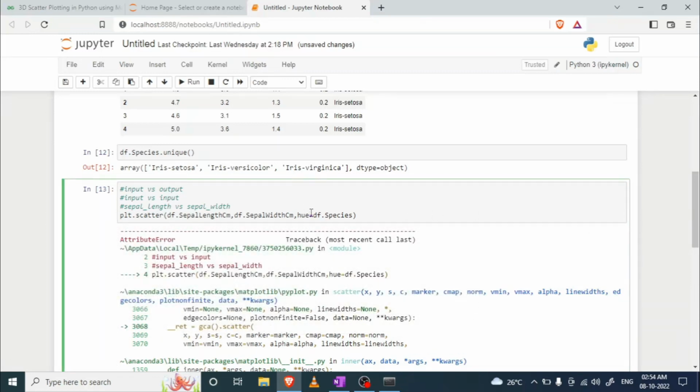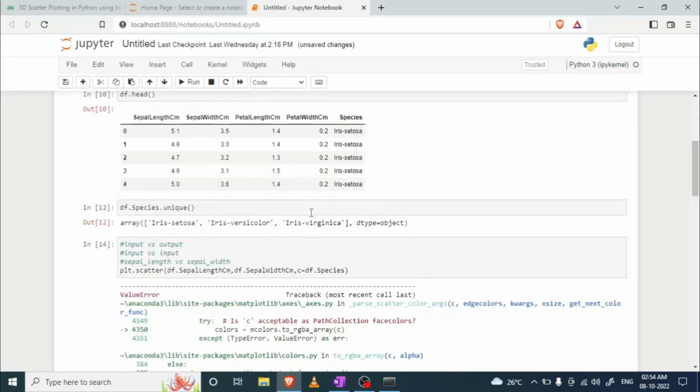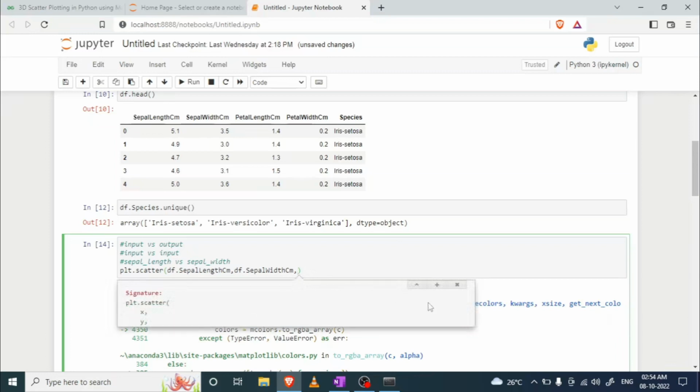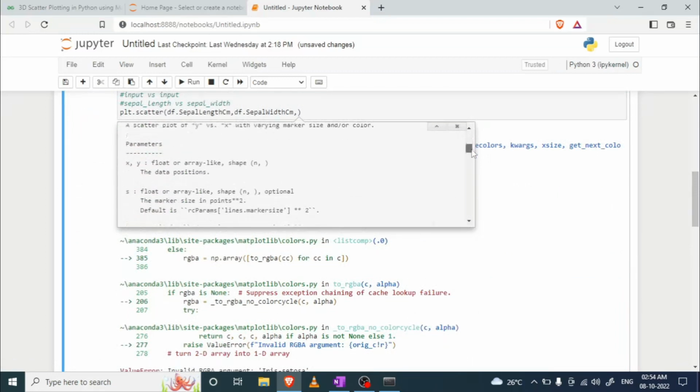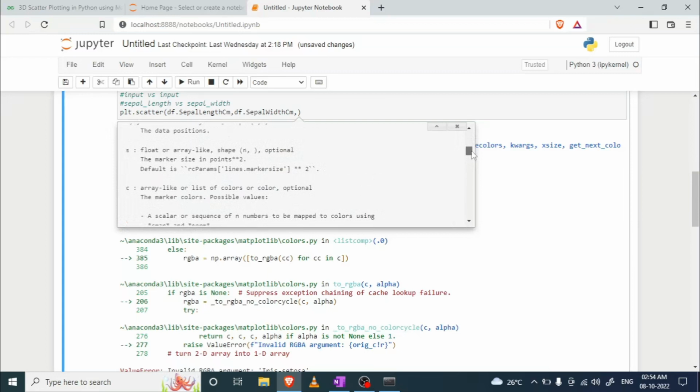In species we have three different categorical values: Iris setosa, Iris versicolor, and Iris virginica.